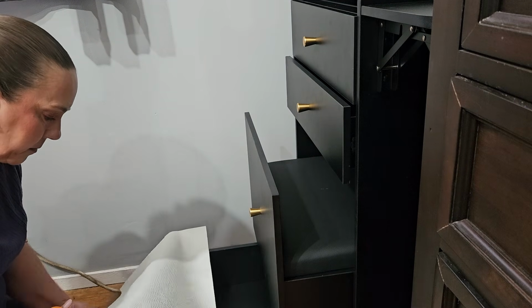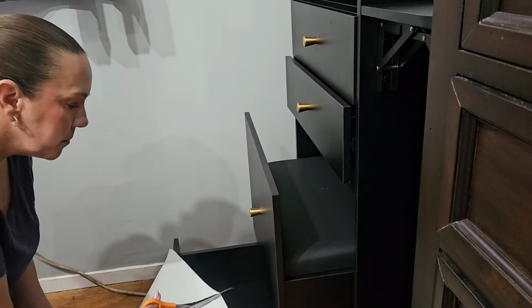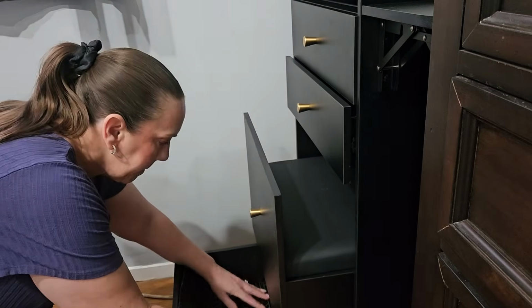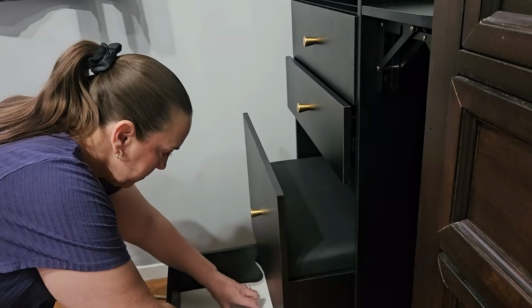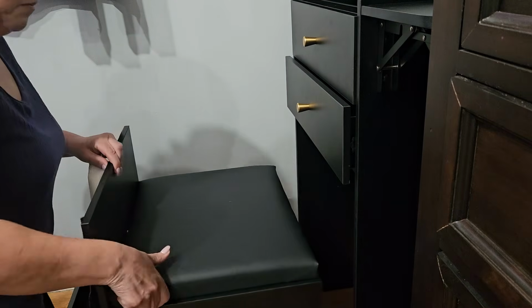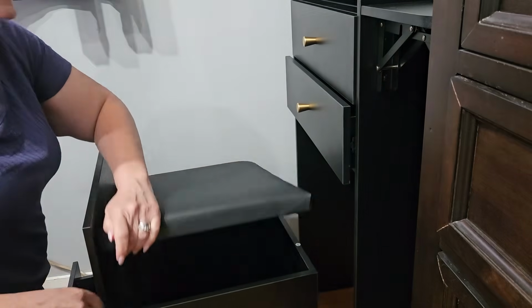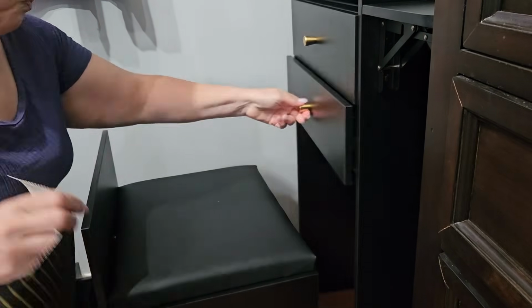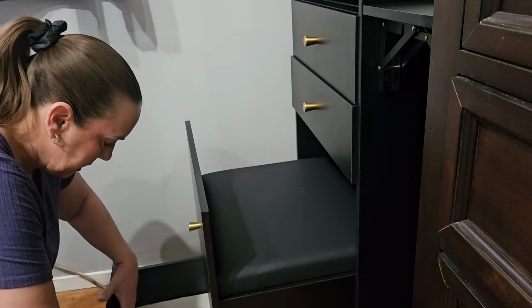I do always hope that more than one drawer is the same size so that I can save some of that quasi measuring. It turns out 2 of the drawers were the same size, the others not quite. That's why I'm going back and forth. You'll see me lining things up in different drawers because I just want to get an assessment of that. So I get all of those cut out.